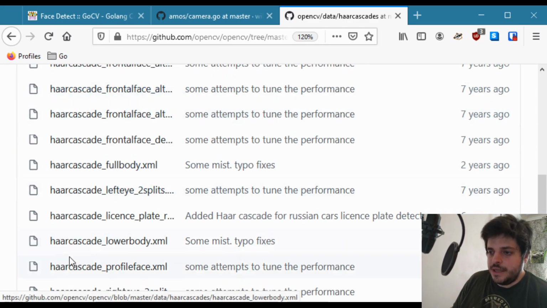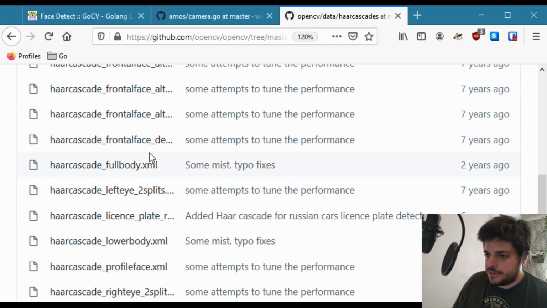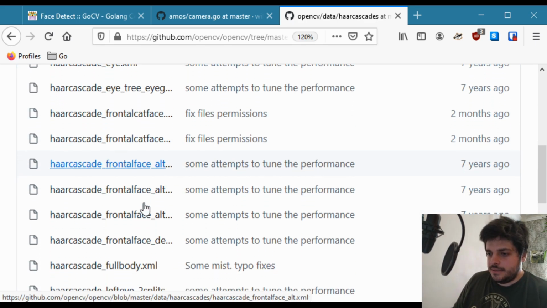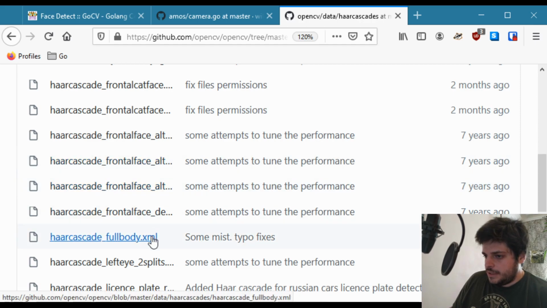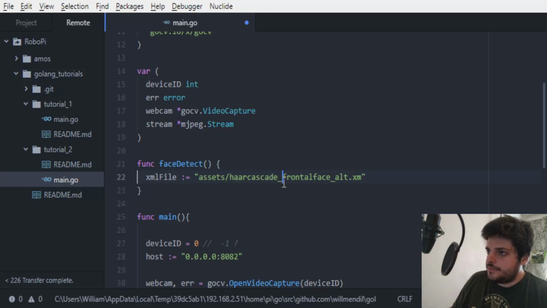These we'll see maybe in a later video, how to make your own. It's quite long and involved. I actually have my model running in the background right now. Anyway, the one we're going to use is this one, the frontal face. You could use the default if you wanted to.